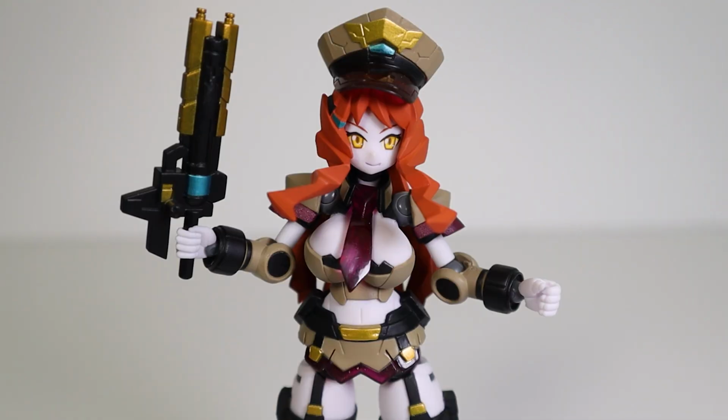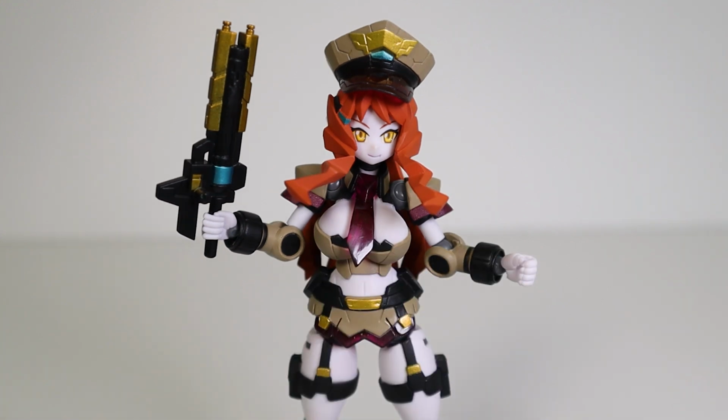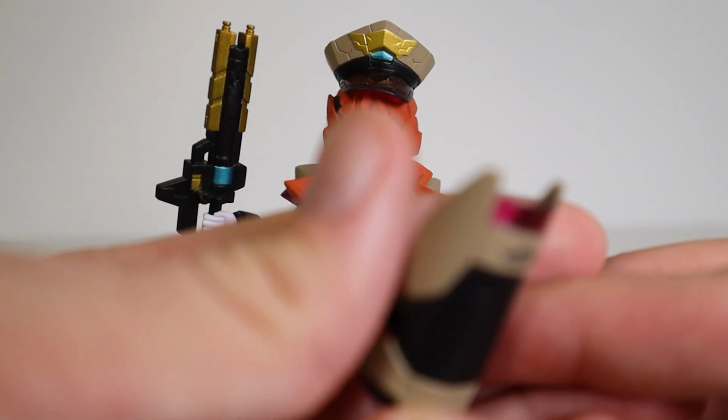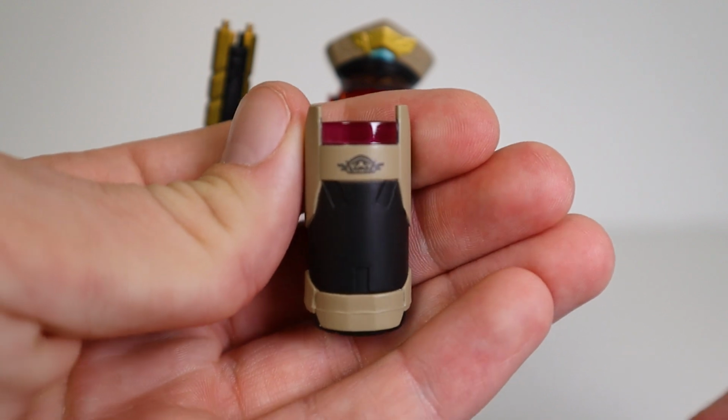I personally recommend the locked wrist accessory fist for this one, mainly because it's the perfect shape for a cylinder, and the handle of the stun rod is a cylinder. You'll see later why I would recommend the other fist for the other accessory. If you wanted to be able to move her wrist though, you're gonna wanna use the one with a joint. But while she's wielding this, she could also wield this, which is just listed as small shield on the box.